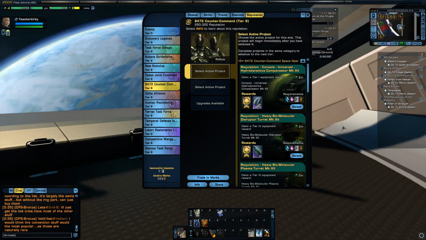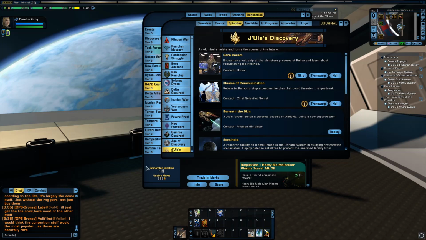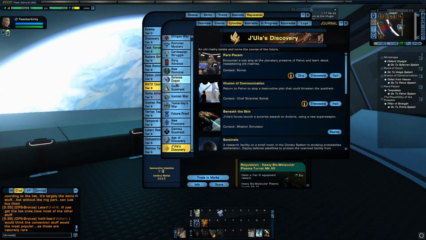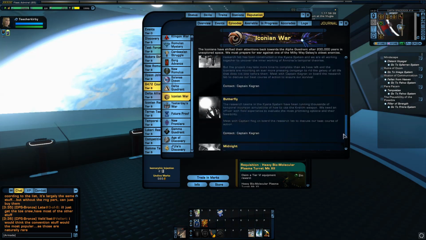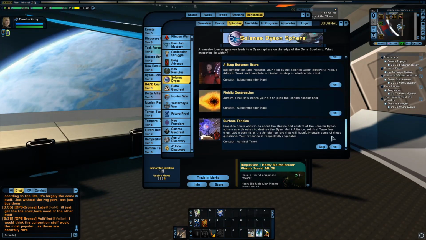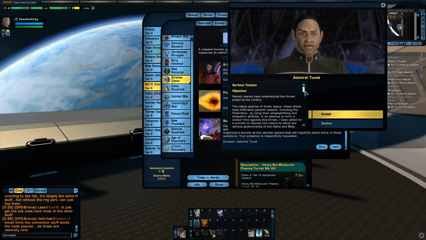Multi-Conduit Energy Relay. You can get that from playing the mission Surface Tension, and that mission comes from, oh Lord have mercy, I believe it's, my brain has, no it's not, okay, so there it is, Surface Tension. So as you can see, I've got it right here, okay.